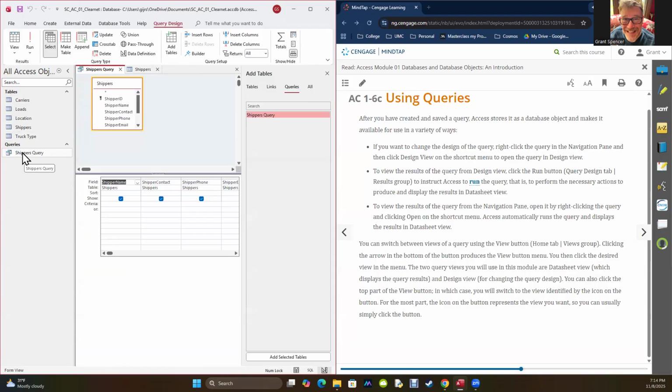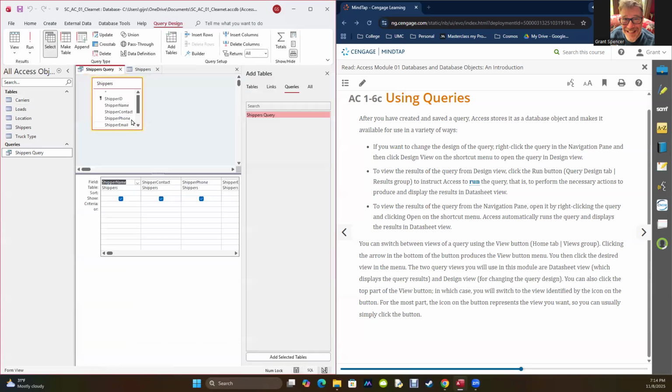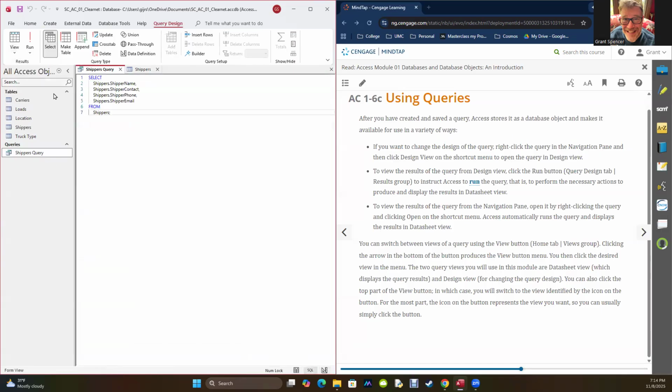All right, so I didn't do this too much with the other objects, but here it's kind of interesting. When you're looking at your query, it's an object that you can look at in datasheet view, which is what I've been showing you the whole time. You can look at the design view, which isn't that interesting, but here's your table with your various fields. And you can do some neat stuff there. I think that's coming up much, much later. And then when I said structured query language, there is a language behind each query as well.